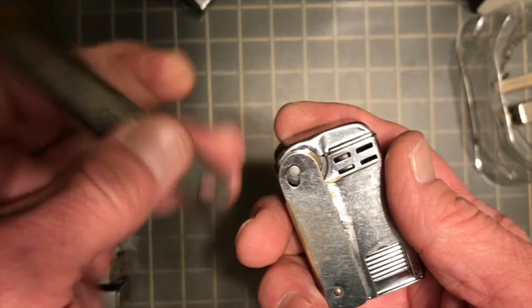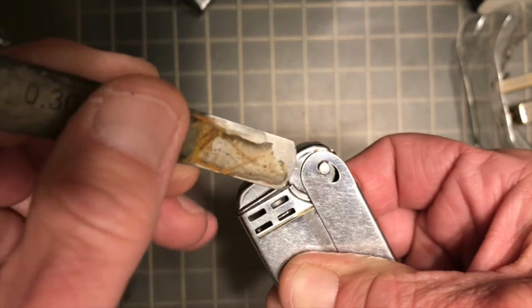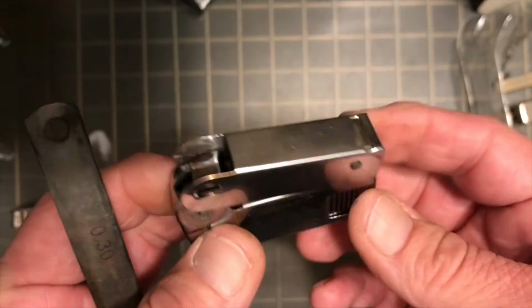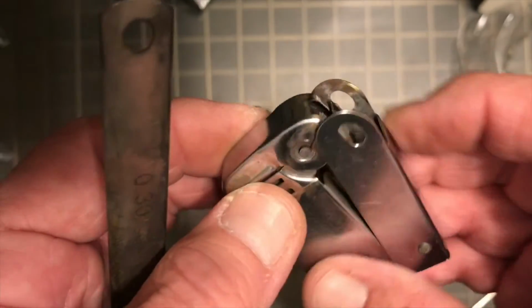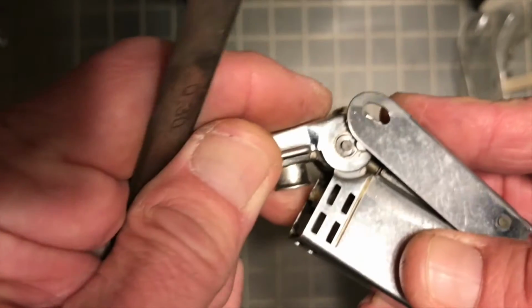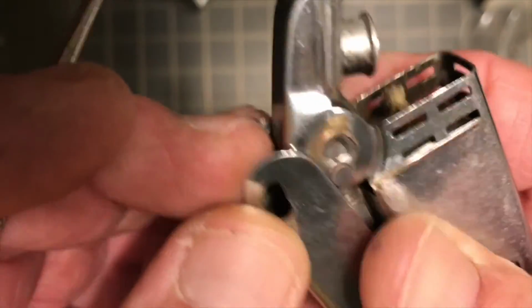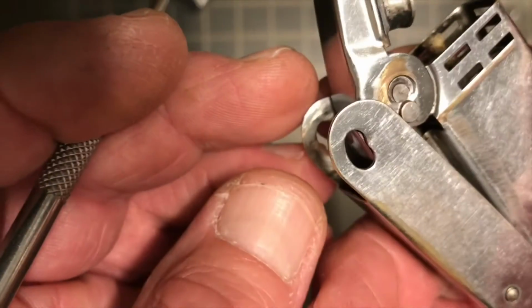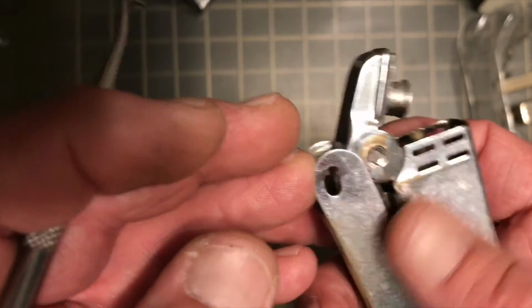You can separate the snuffer mechanism, but it will only go so far without that pin. And then you can see the pin there that is holding everything. That appears too wide on both sides to go through there. Looks like that is just riveted in there to stay.